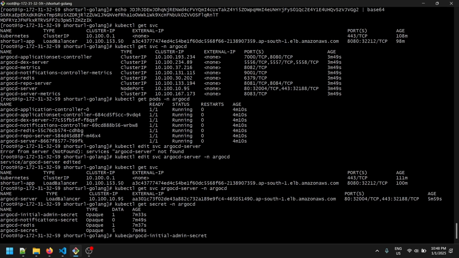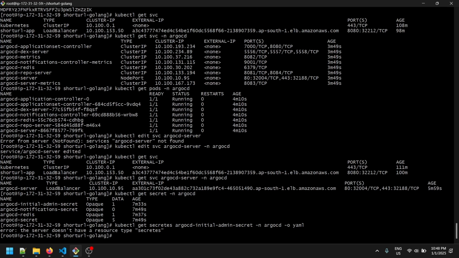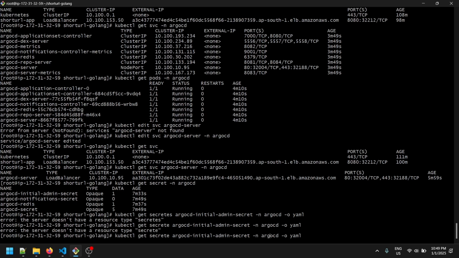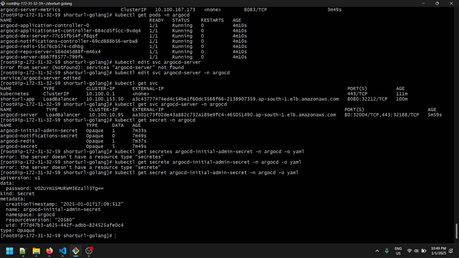Just paste this: kubectl get secrets argocd-initial-admin-secret -n argocd -o yaml. So this is the secret and this is the password that we will require.